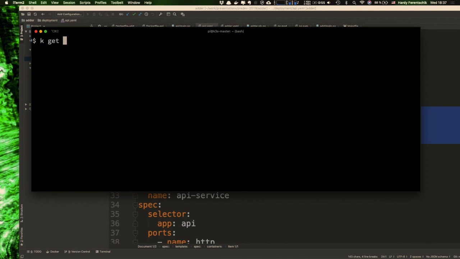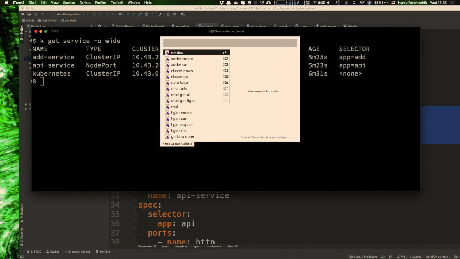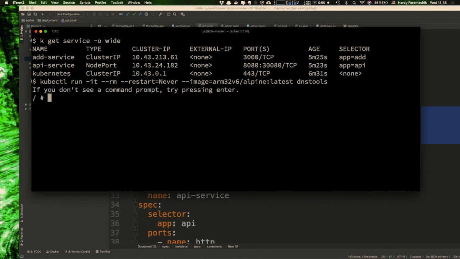Let's do that first. Get service -o wide. So here you see the services. We have two services, the add service and the API service, and they have internal cluster IPs. If we are now starting a new container, and this, by the way, you can do in Kubernetes. Now I'm saying kubectl run, which would be imperatively, and I think I will get the warning, if I'm not mistaken, that this is actually deprecated.